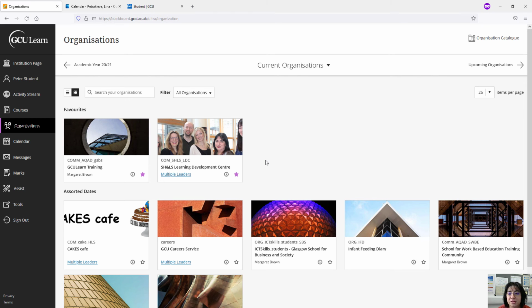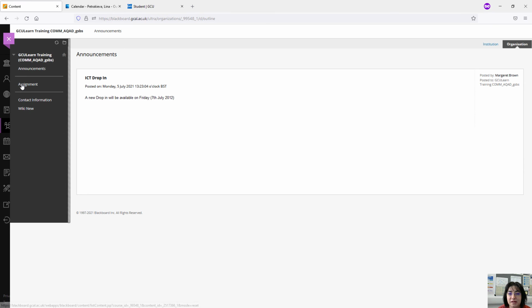But in terms of the content, it's not study related, but the structure and the way it looks is exactly the same as the courses. So you have navigation on the site and content. So there, I'm just going to click on one, and you will see this assignment option, although there's no actual assignment in there, and contact information, announcement. So as you can see, similar idea to the modules, but it's not module related.